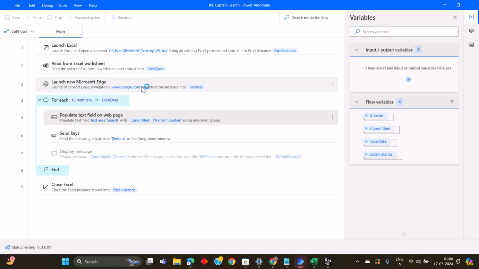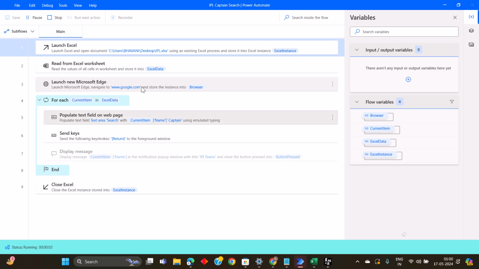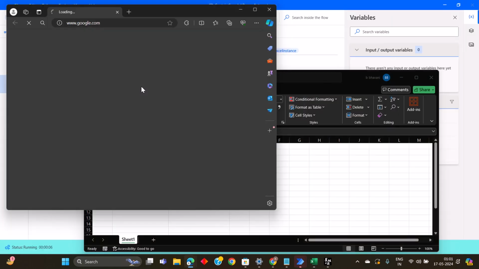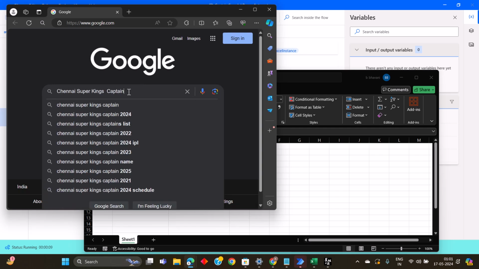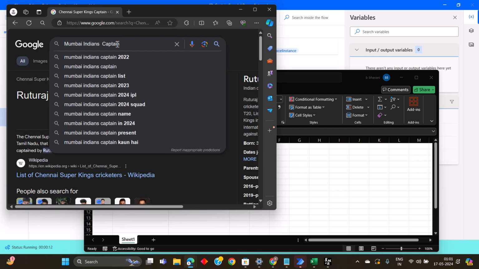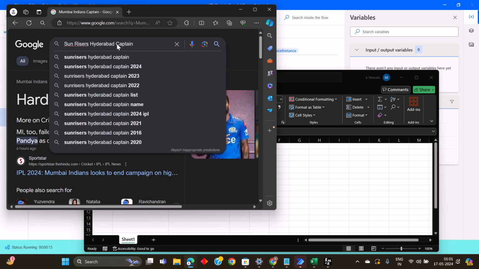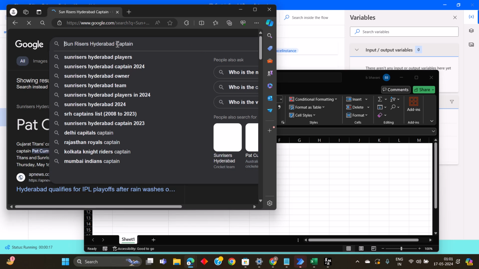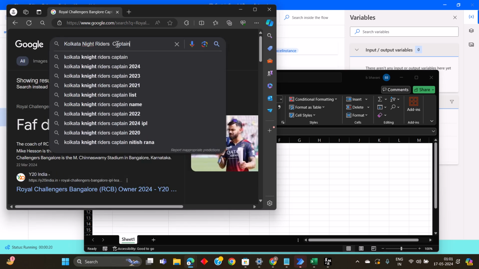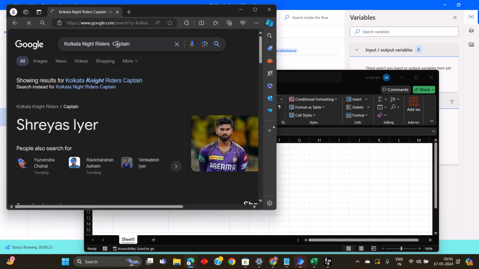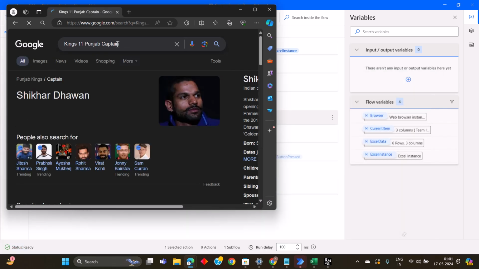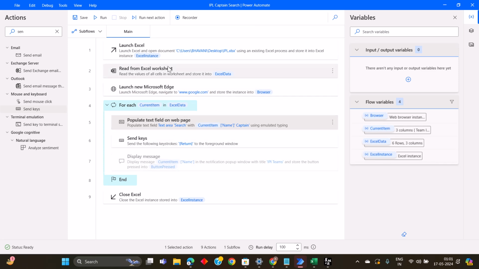Now run it. Happily, our bot is searching and doing it on its own. Finally, the first part of our task is completed, but there is something else.